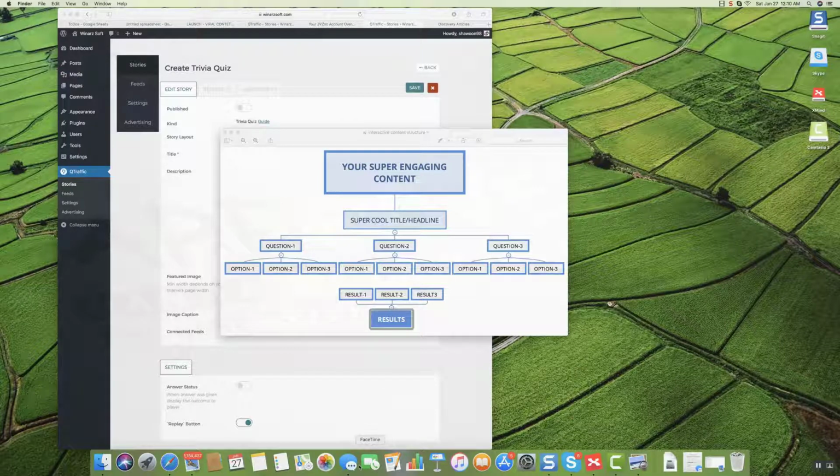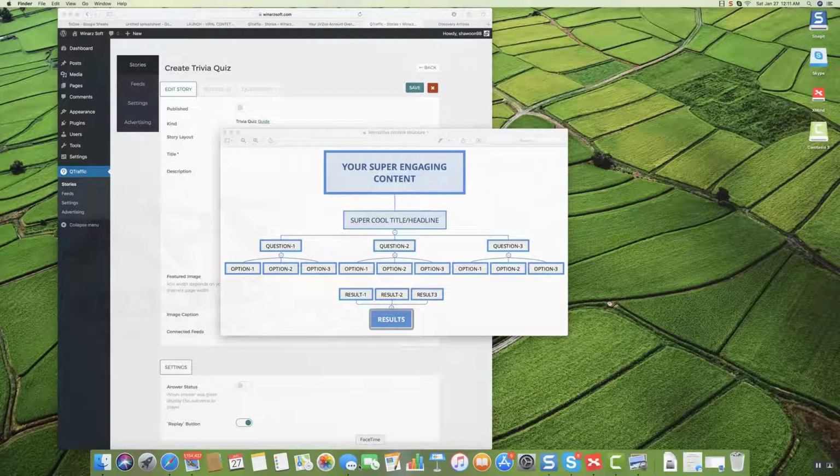First of all, I want to explain what an interactive content is. Interactive content is a type of content that people like to spend time with. They like to play with it. So there are questions, there are images, there are interesting topics. They don't have to be meaningful, but they have to be interesting. So there are quizzes, trivia quizzes, personality quizzes, listings, and different types of games.